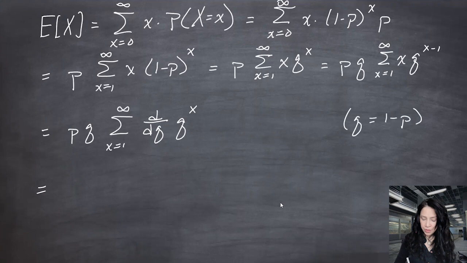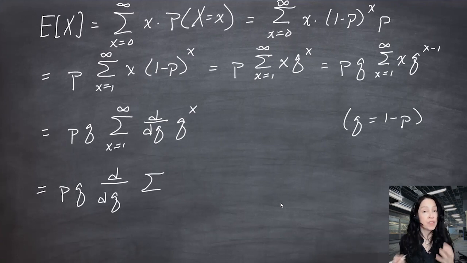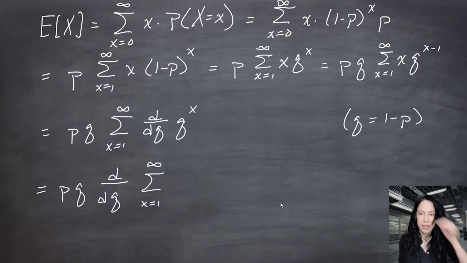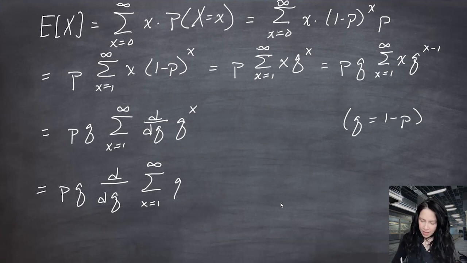And I'm going to pull the derivative out of the sum. Can you do that for an infinite sum? Only if both of them converge, but I don't want you worrying about that stuff in this course. It's certainly important, but I want you to really focus on the Markov stuff and a little less on this stuff. I'm never going to try to trick you and say, aha, you could not have interchanged those or pulled it out. But yeah, you're right. I know some of you are thinking, justify that, but I'm going to leave it in here.